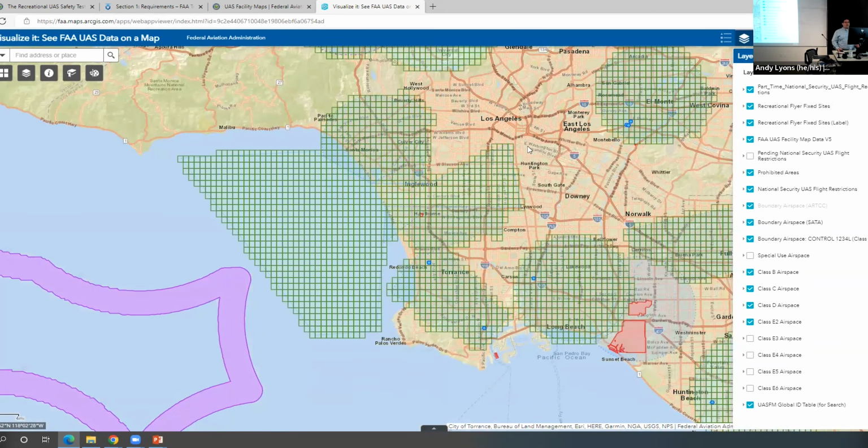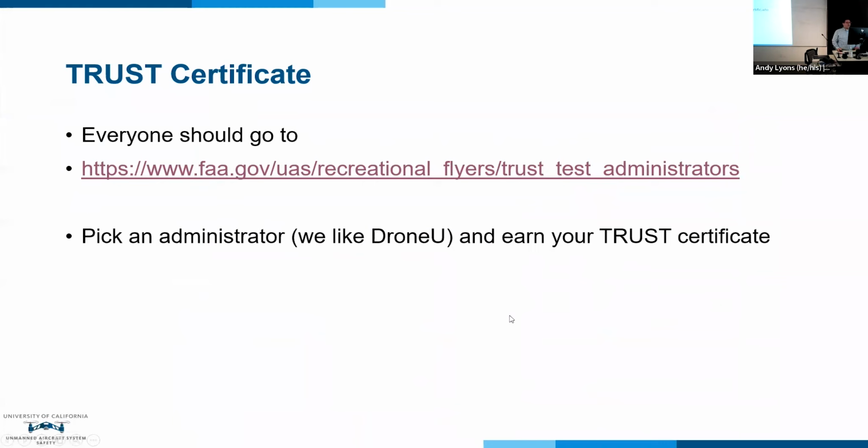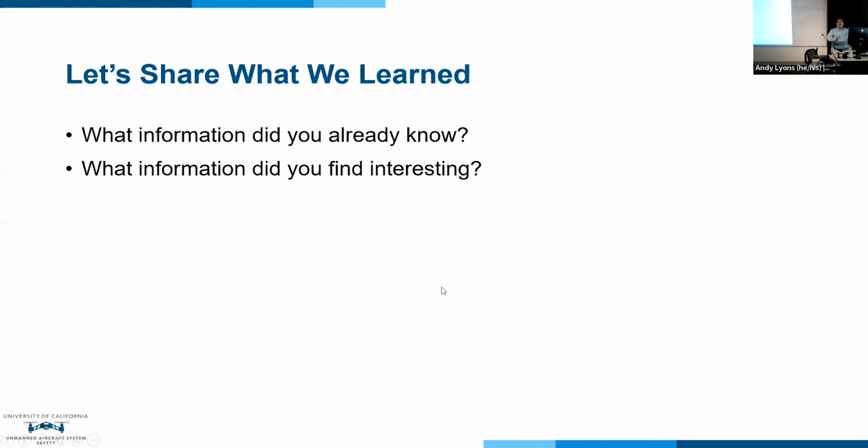Okay, so how are we going through the trust certificate? Done? Got pretty far in it? Haven't started? In progress, okay. So we'll go ahead and keep moving forward a little bit. You can work on that as you go. But does anyone want to share with us anything that they found interesting or new that they may not have learned or heard about yet? No, not yet. Vanessa, when you went through it, what did you find interesting or something that was new for you?